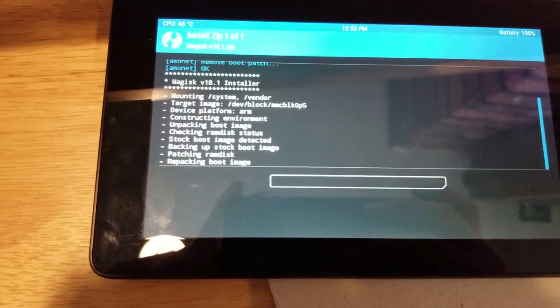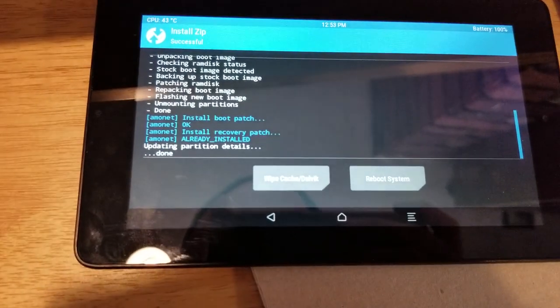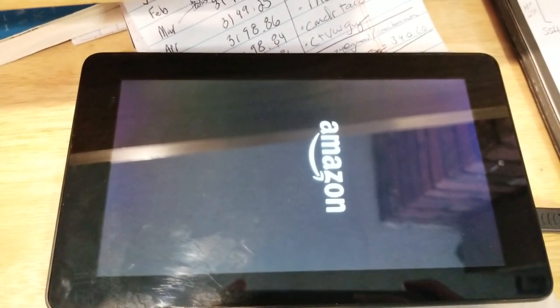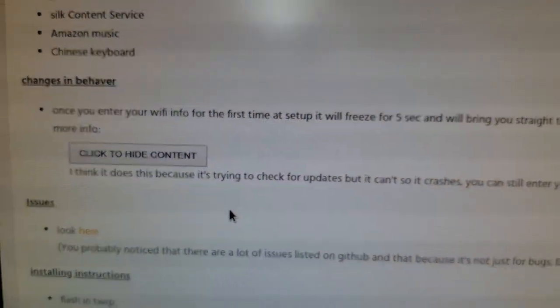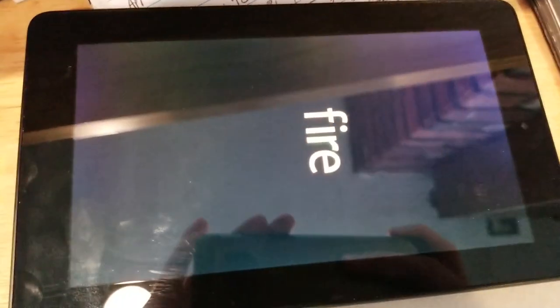Oh, of course it's backing up, but that's fine. Okay. That was really quick. And now we see what happens. Hopefully we have a new, fresh OS. There was a note that once you enter the Wi-Fi information for the first time, it's supposed to freeze, and then it's supposed to bring us to the Nova launcher. So we'll see if that happens.